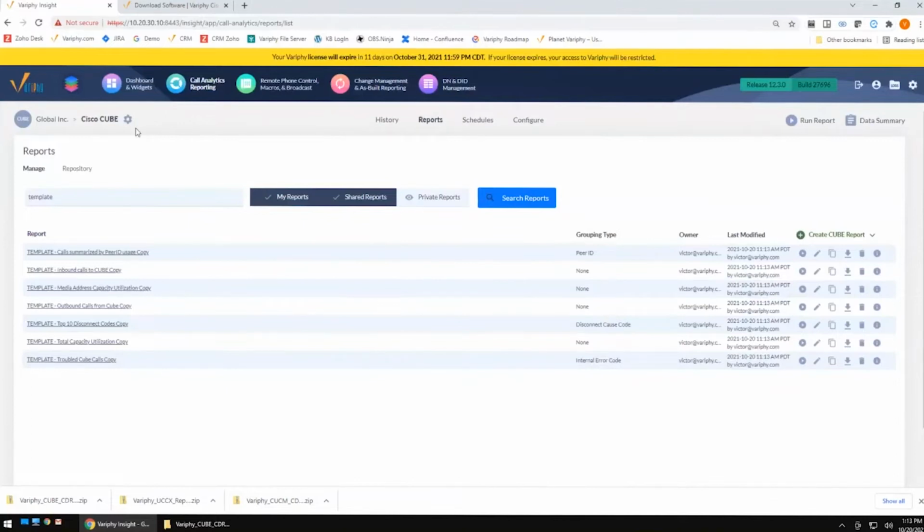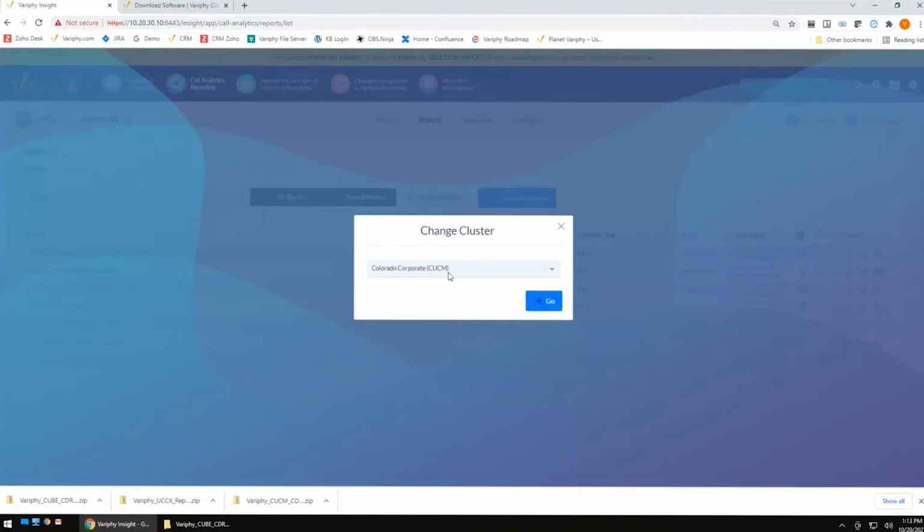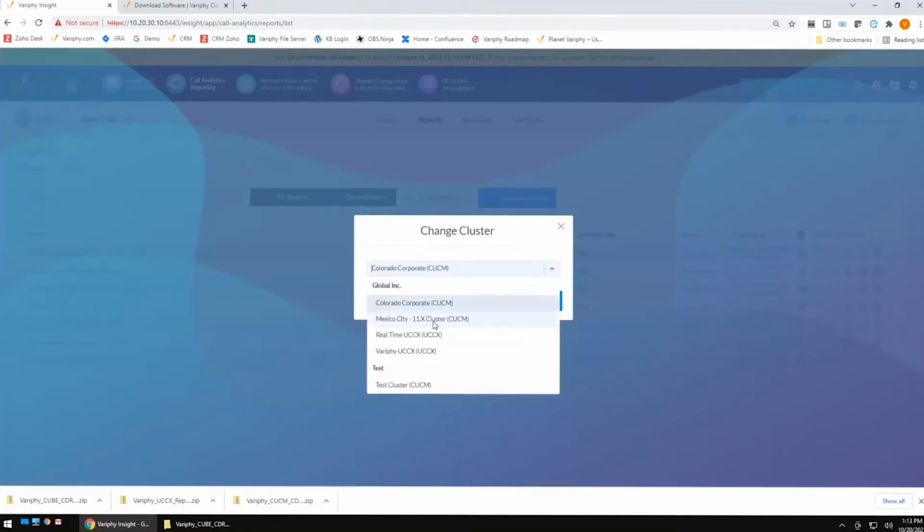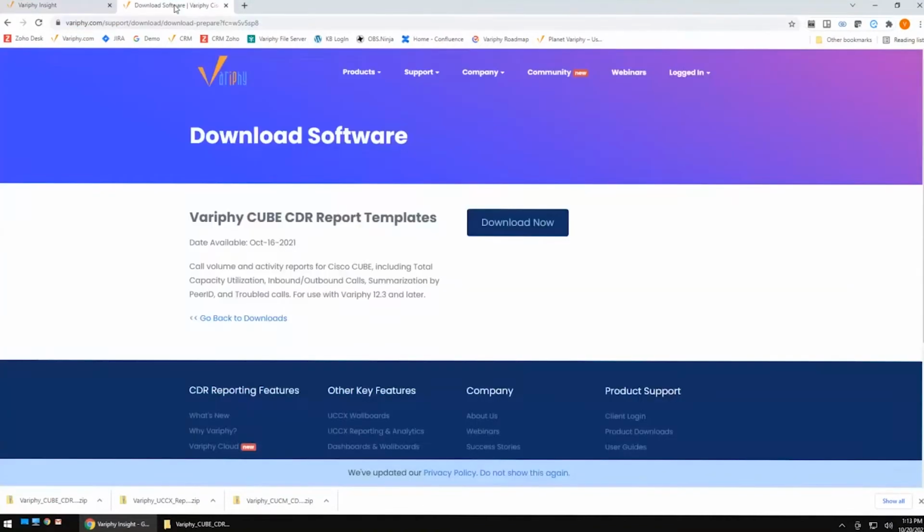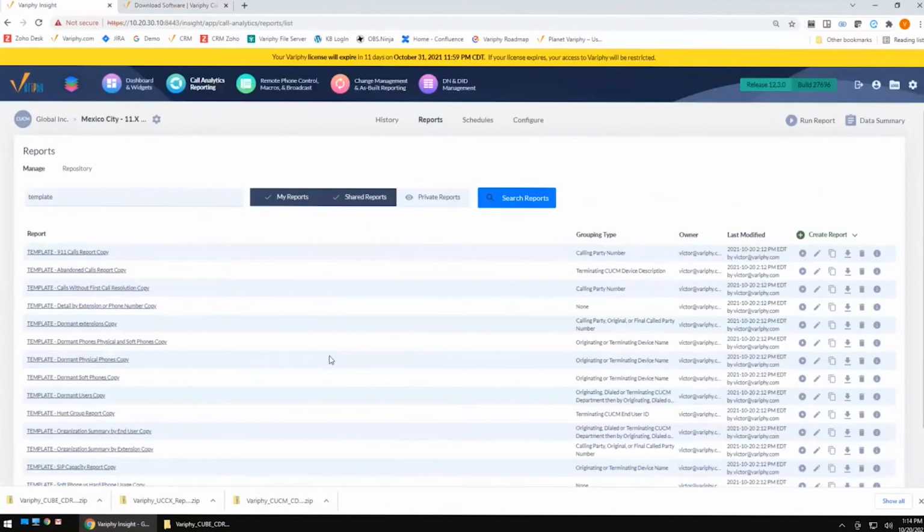So let's go ahead and take a look at our knowledge base first, because the knowledge base is a great resource to show you what some of these reports are and what some of these reports do. So we've downloaded our reports, we've downloaded our templates, but what do these templates do? I can just come in and start running them, willy-nilly, and a 911 report is probably going to give me 911 type information. But your call manager is not the same as my call manager. Matt's call manager is not the same as your call manager.